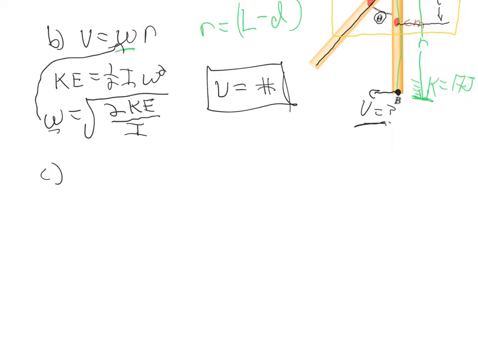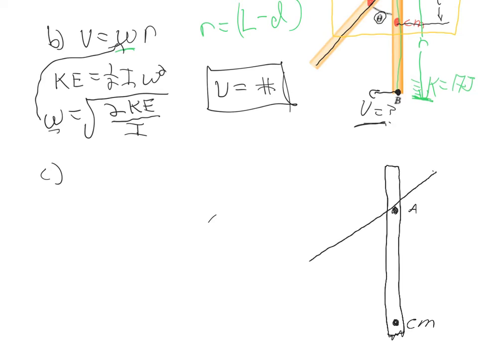All right, so what I'm going to do is I'm going to take my rod, oh boy, that is not straight at all. Okay, so I have my rod. When it's in the vertical position, it might be something like this. Again, I'm cutting off the bottom half. So let's say that this is my center of mass down here, and here's my axis A. And then it's going to rotate up to a new point, like this, where again, it looks like about the right length. I'm cutting it off, so this would be my center of mass here, and then this is the angle theta we're trying to find.